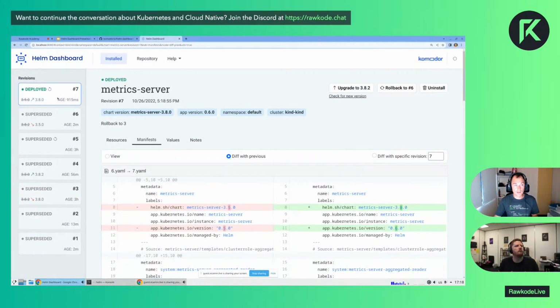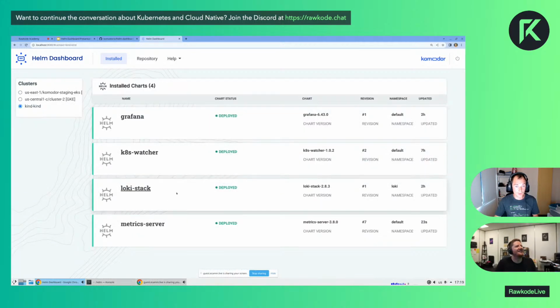It has created a new revision. This is how Helm works. When you roll back, it doesn't erase anything. It just creates a new revision and marks it as a rollback. And finally, we can uninstall this chart, but I will not uninstall it because it's beautiful and it has so many revisions. I would rather uninstall something that I value slightly less, that I invested fewer resources and efforts in.